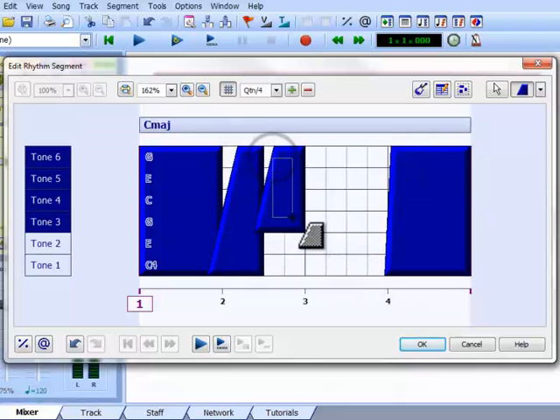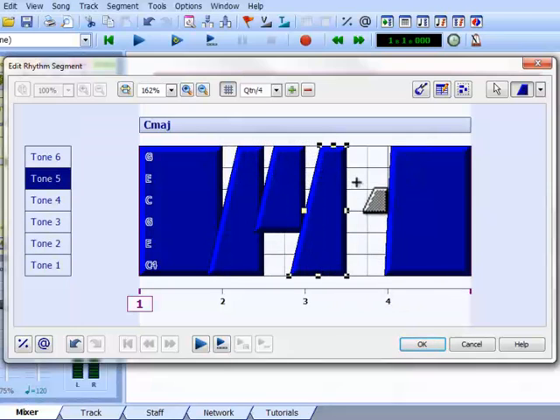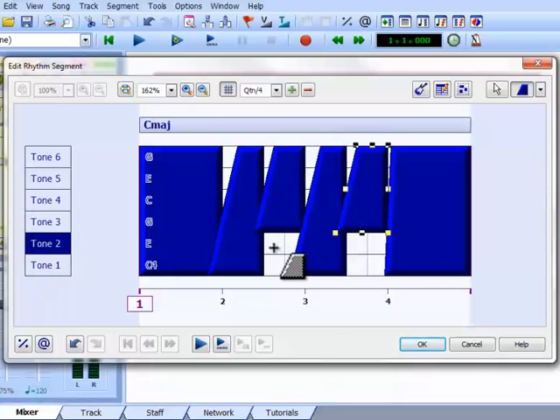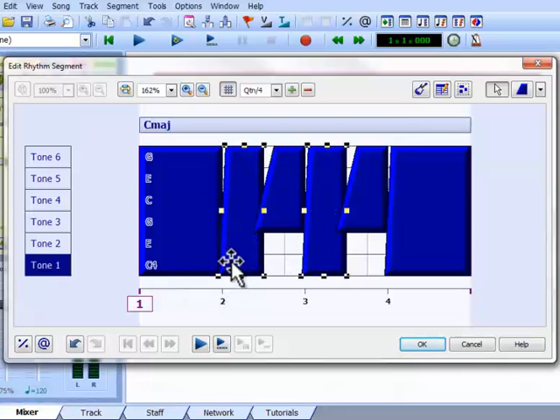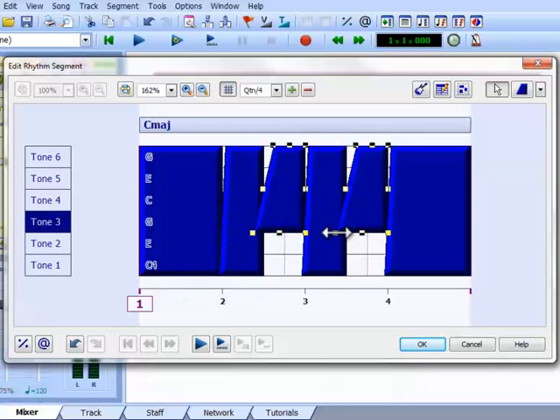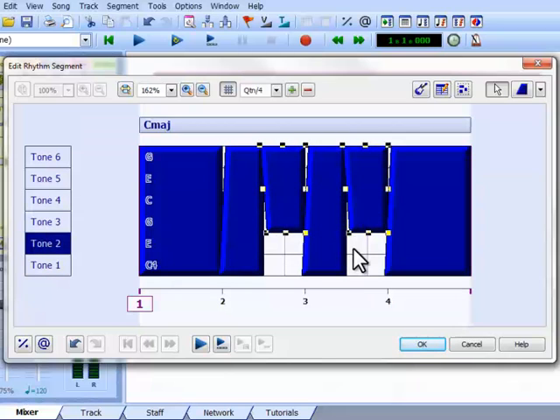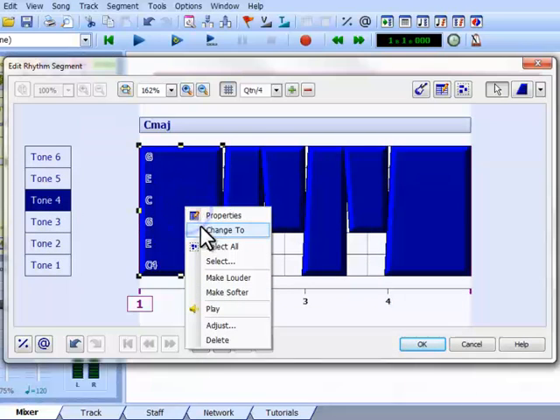It's usually easier to create them all first, and then we can right-click in the background to drop the strum tool and get our selection pointer back to adjust them with. By holding down the Shift key, I can select more than one event and adjust them both together. The slope of the strum events can be adjusted right through vertical to create a back strum. Remember that the higher pitched tones are on the top lines. We can even select our original chord event and change it to a strum event as well.